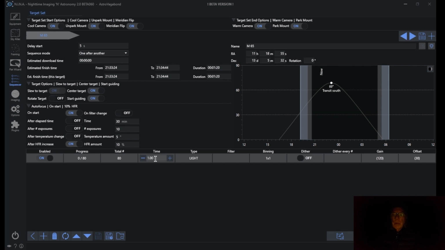And we're going to stick with 3 minutes. So that's 180 seconds, right? It's a light, luminous filter, which I am using for the IR and UV cut properties. We're going to dither after every one. I think I got everything okay. And let's fire it up.